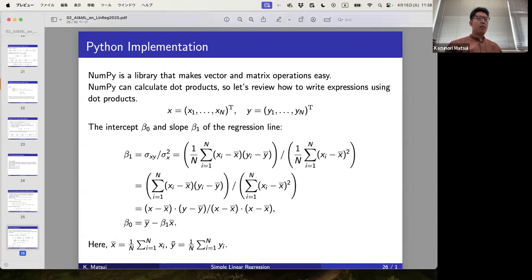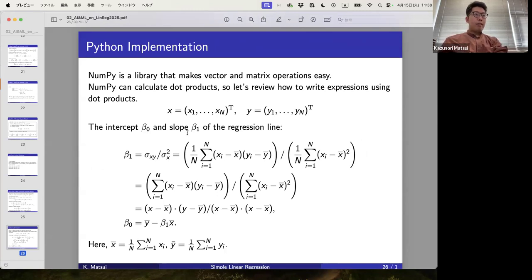A useful library for numerical calculation in Python is NumPy. This library makes vector and matrix operations easy, so we can write the least squares method calculation consistently using dot product.